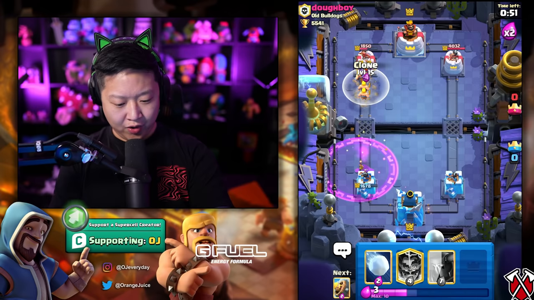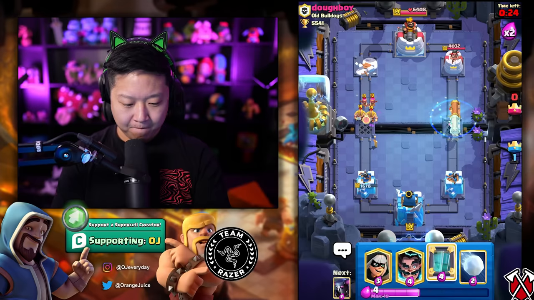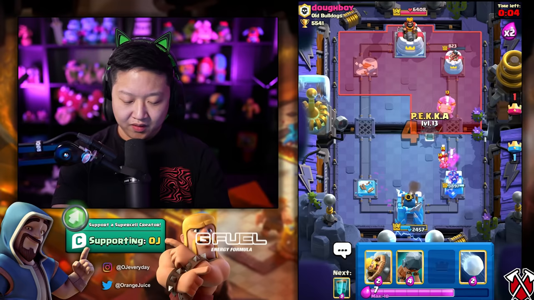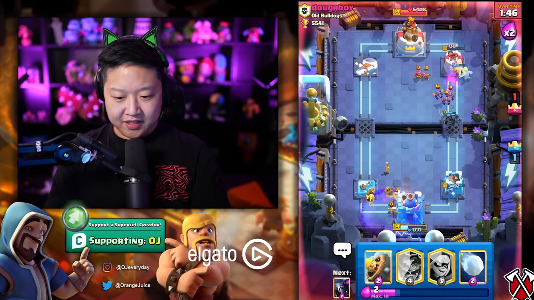Okay. Now we clone the clones. We have six barbarians in the tower. Is that going to do anything? Yeah, not bad. Okay, here we go. We've cloned our clones. I sacrificed my left tower for that. We better not. I cloned the clones. It did nothing. It did nothing. Clone. Barbarians. Tank for me, my babies.